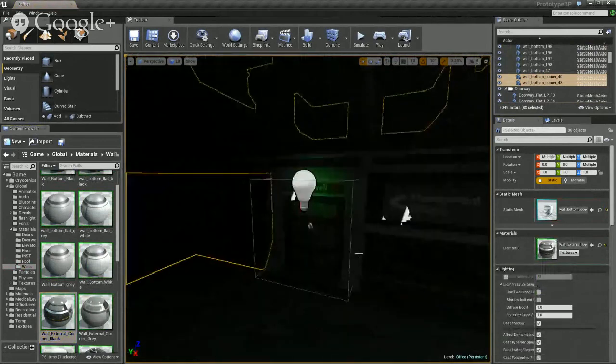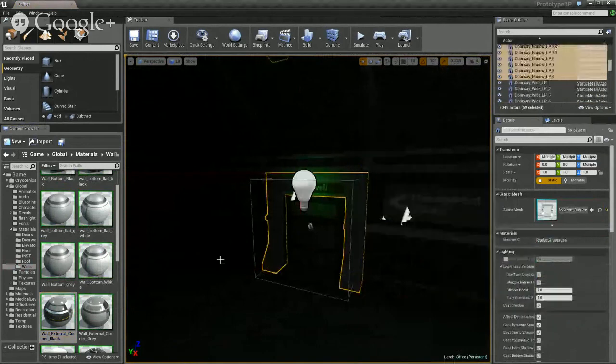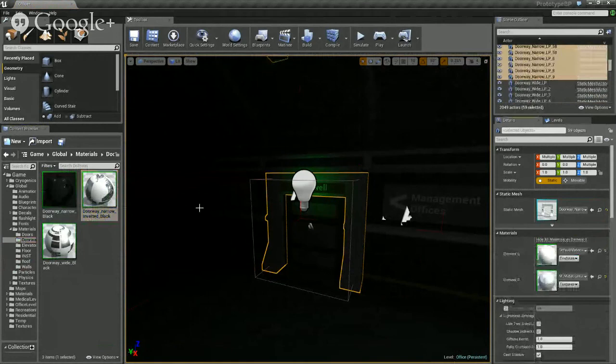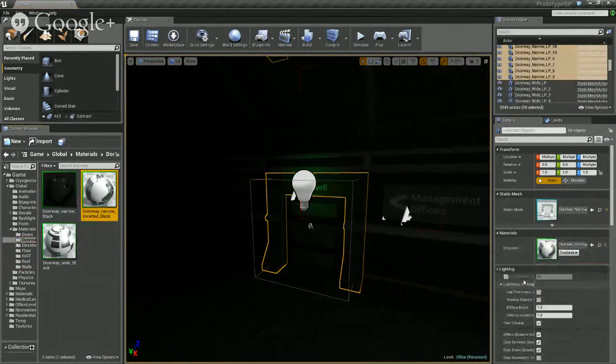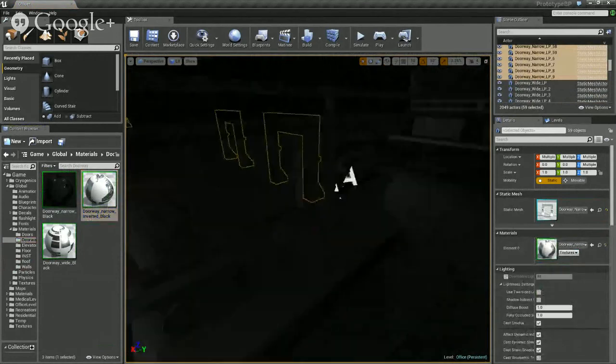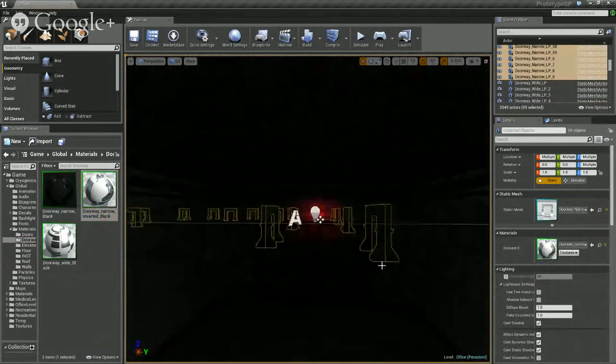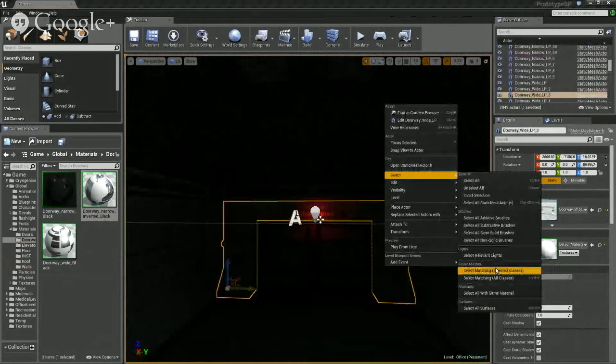And doorways. Now we actually have some additional ones. We have these wides.